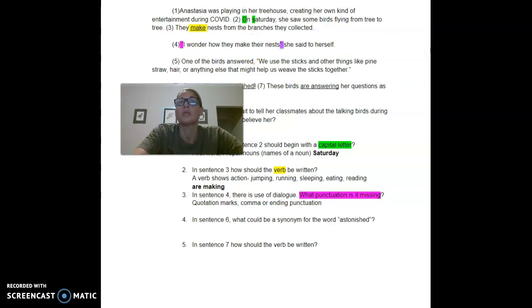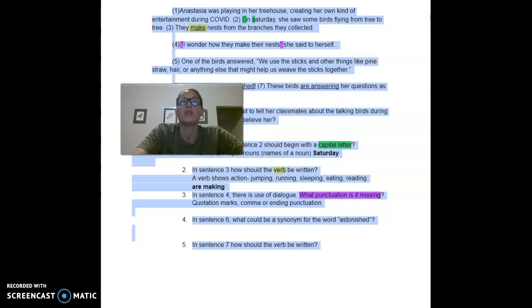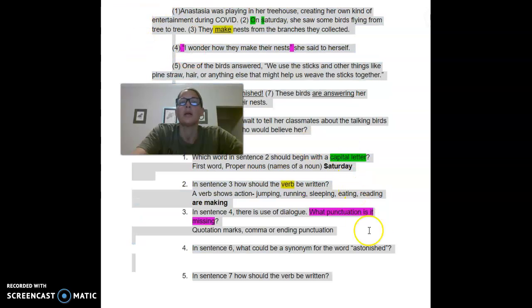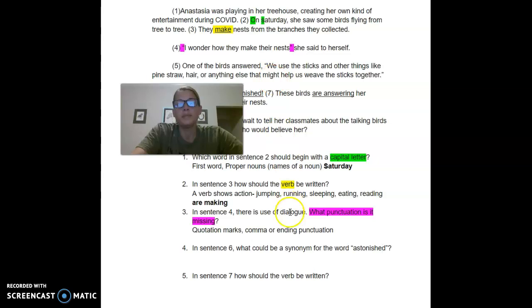I made it get smaller, but I don't know how I shrunk it, guys. I told it to do the wrong command. Hold on. There we go. I wanted it to underline, and I think instead of hitting Control, I hit Shift. There we go. So when I go back and I see that I have ending punctuation here, that means I need to have a comma there. So that's what's missing, and I'll just bold print that as our answer.